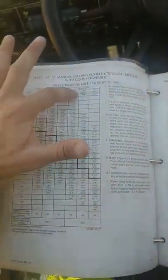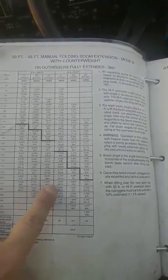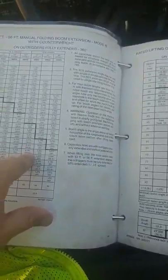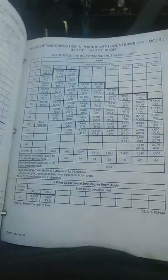So I'm currently on the zero offset, 56 foot length, and most of the time I am picking at 130, 135 feet on this particular job site, so this is what I have to stay under. I usually stay under 1,000 to 1,500 pounds, because you got to account for the ball deductions, and you also have to account for the line deductions, but it's kind of minimal. I think it's a pound per foot on this one, which is covered in the front section we covered earlier. They also have a 50-foot extension on this one, on mode B, and a few other load charts on here. That pretty much sums it up for this one.